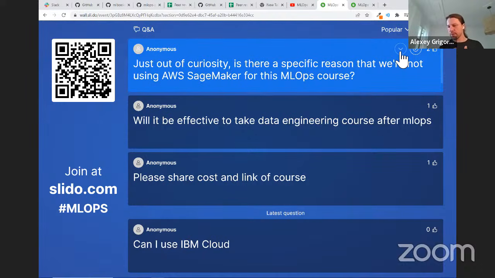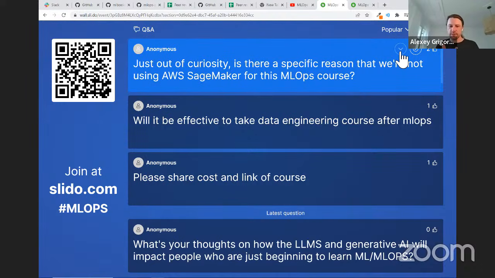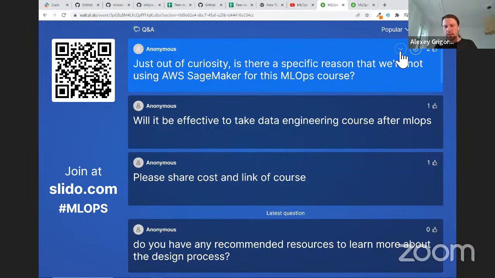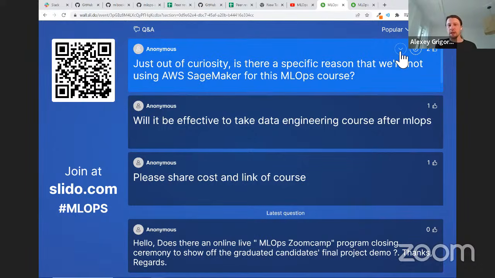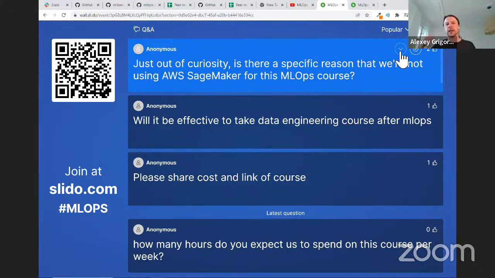But I think here in the course, we give you the foundation. We explain the main concepts and some of the tools that you can use to implement these concepts. But then at the end, you go and work, and at work you might be using different tools, which is fine because you learn the concepts here, and these concepts easily translate between different tools. So here in this course, we will talk about creating a pipeline with Prefect, but then you can create a pipeline with SageMaker too. Or you can deploy a model with SageMaker, right?